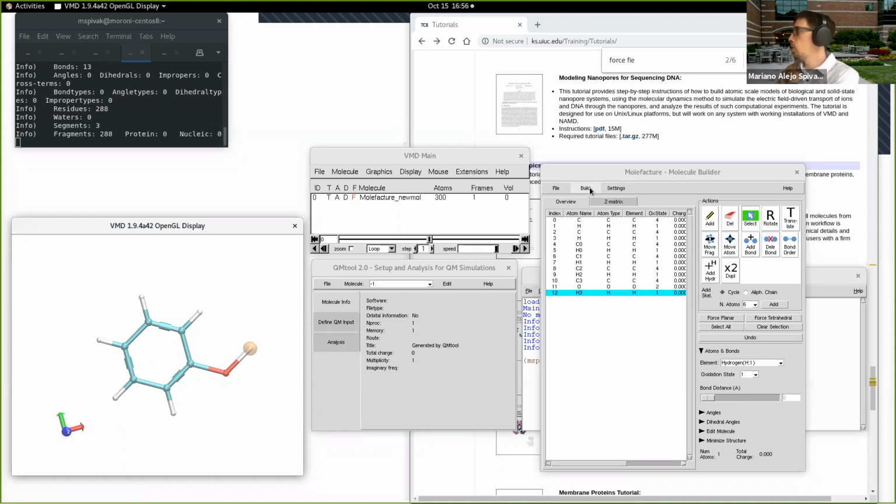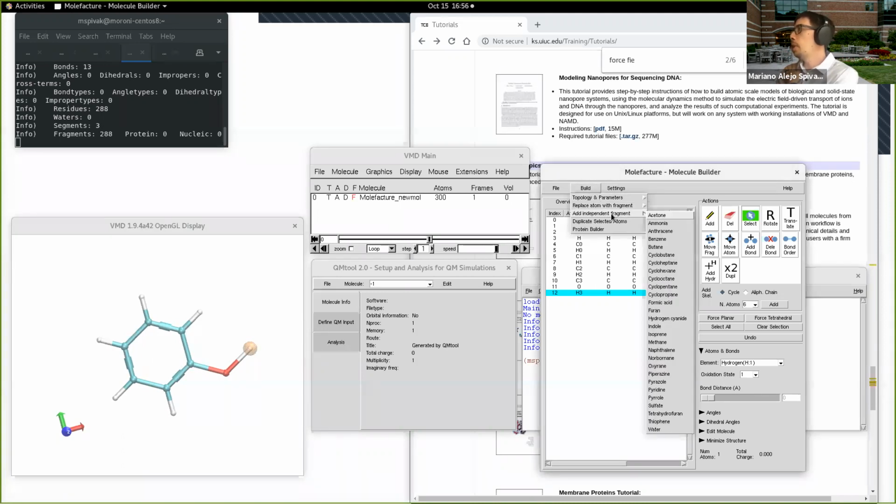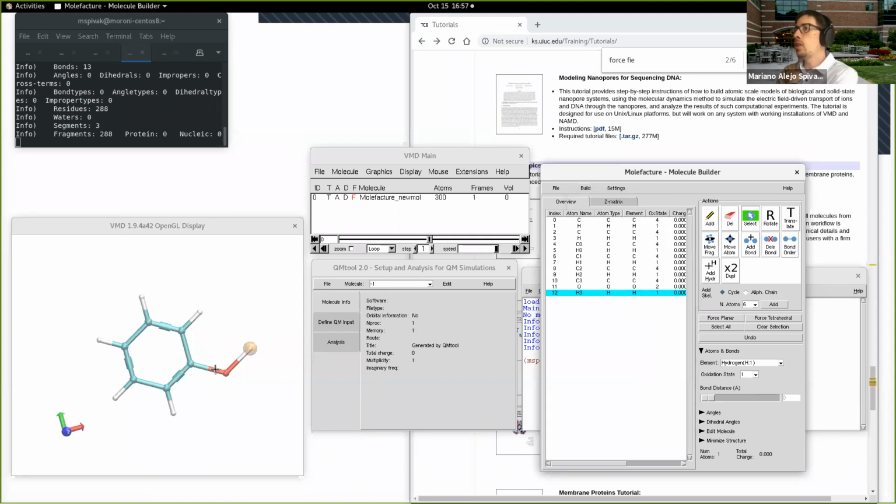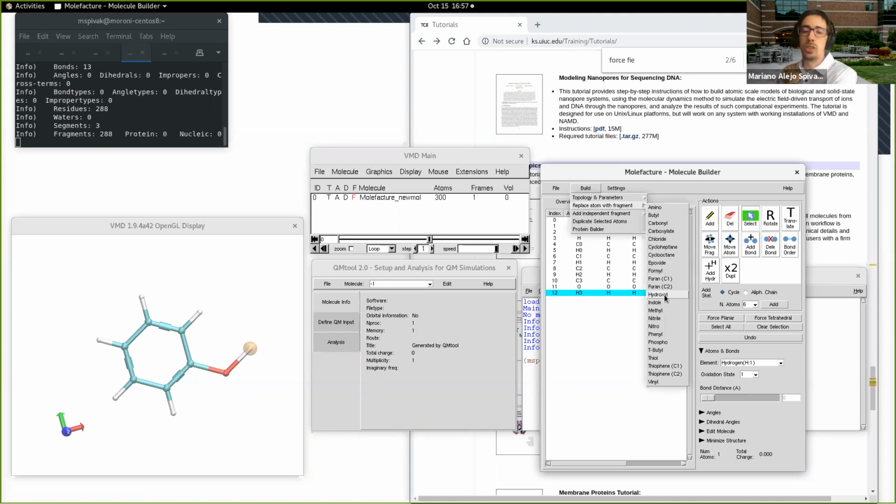Sorry if I'm butchering the word, I really don't know how it's pronounced. I think it's acetaminophen. So I did add independent fragment, benzene. Then I clicked on the hydrogen that was here, and did build replace with hydroxyl.